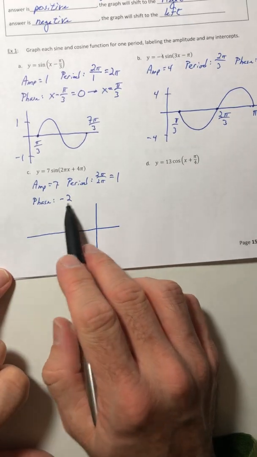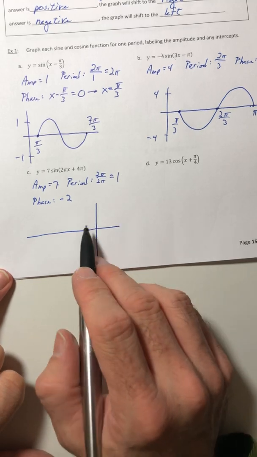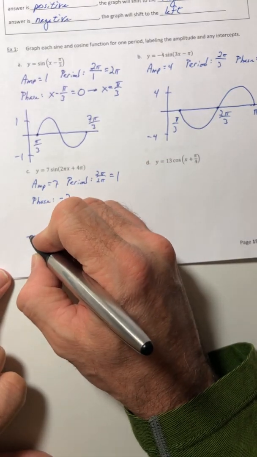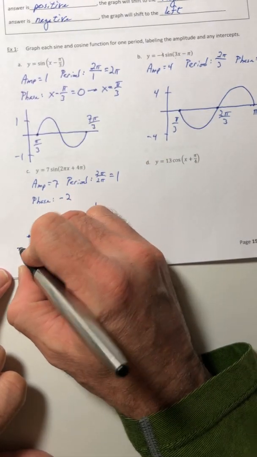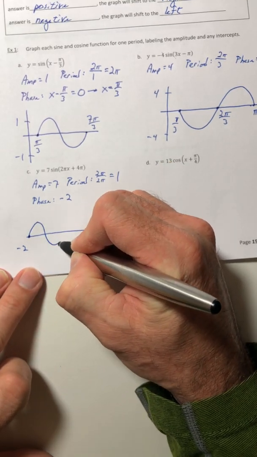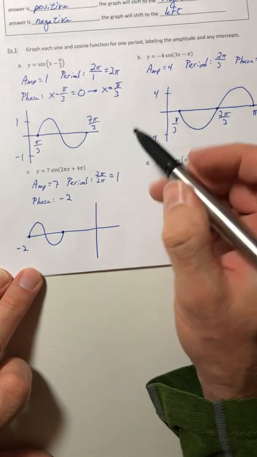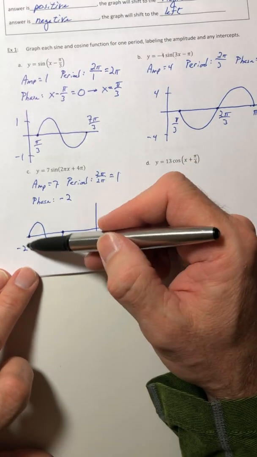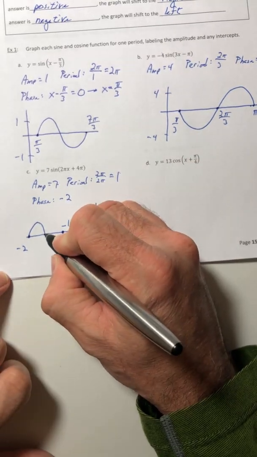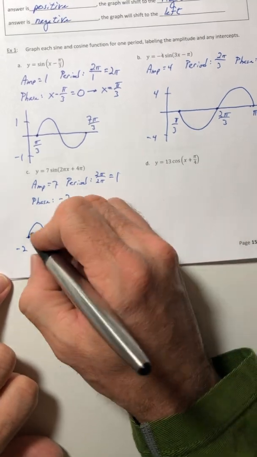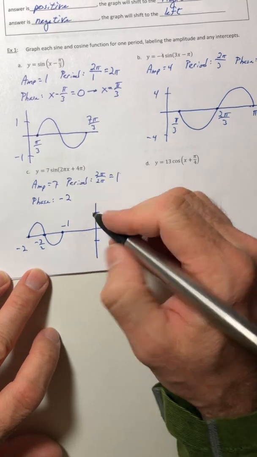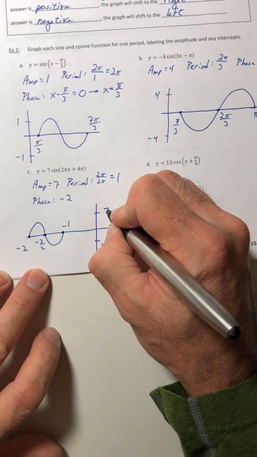And keep in mind that your phase is twice the size of the period, so we're going to shift it over to the left, but the entire graph is going to be contained over there. So -2. Because if you added 1 to where we just started, that'd only get you to -1. Okay, and then what's in between those two numbers? -3 over 2. And then we are bouncing in between -7 and 7.